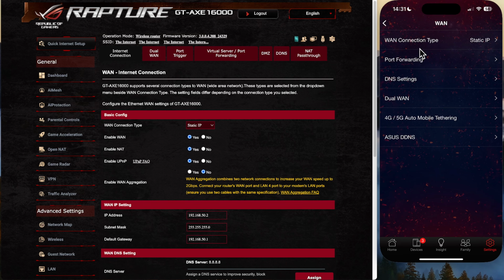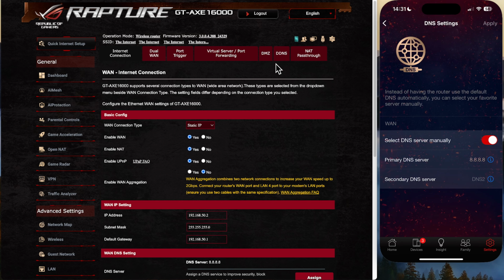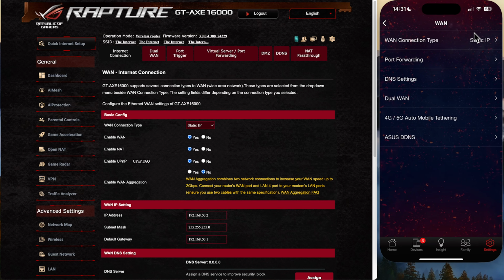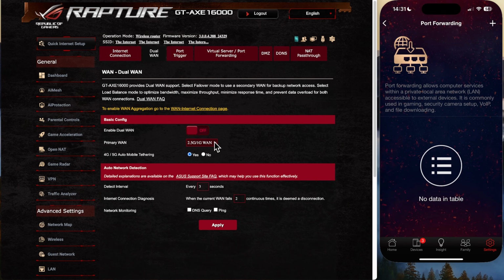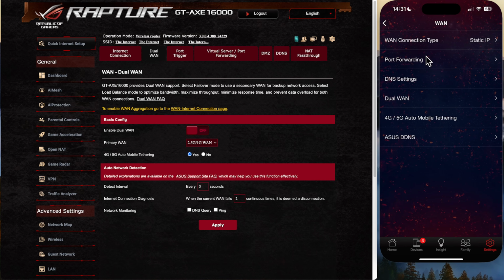So all of those really functional and basically the main features that you would need are all in here. Like with your DNS and everything else, it's all here ready to do, and it's just very straightforward. Plus, on the top right hand corner icon, you can just start doing things much easier. Here you do have more details of going through all the options. Again, this is for the dual WAN, so you can set up things like that. So again, if you're a basic user, stick to the app and you don't really care about anything else.